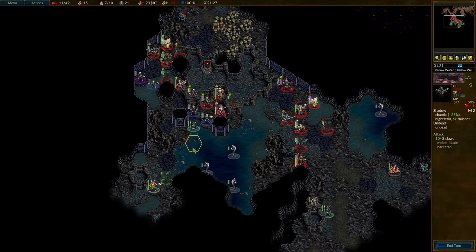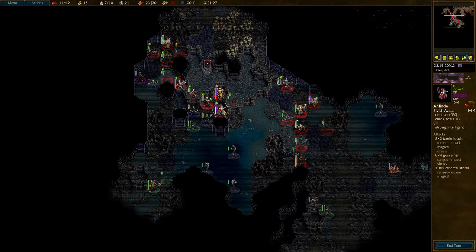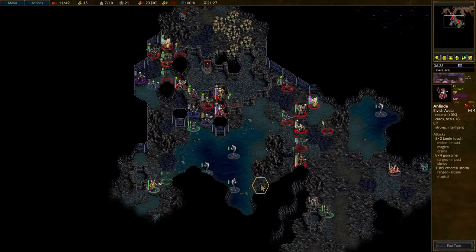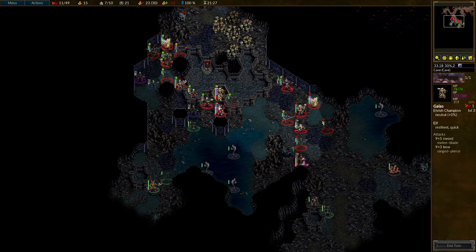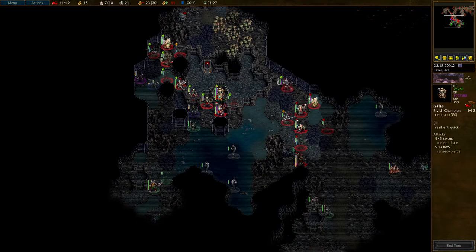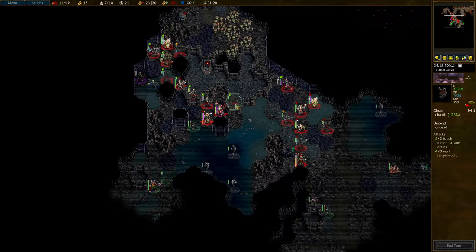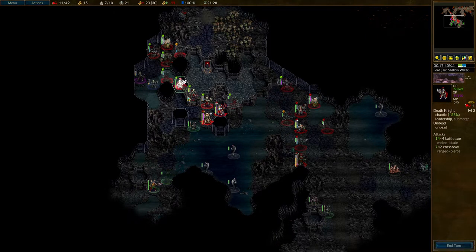And I'm probably best to push from the center here, and then just push outwards. Anlinda, you're a bit wounded. You could do with a healer. I'm going to use you, though, to clear the way. Galas, can you do that? That's good. And now there is just this one invader here, who actually is not all that easy to reach, unfortunately.